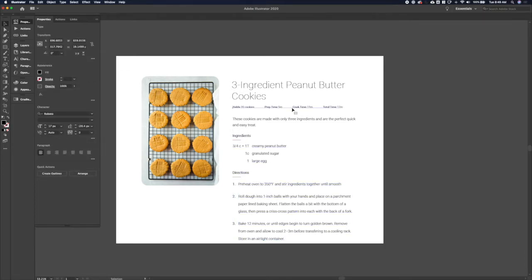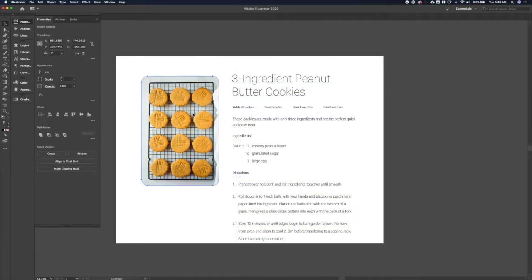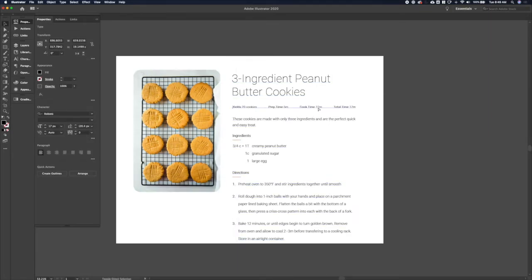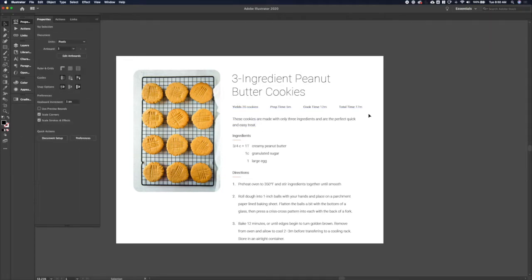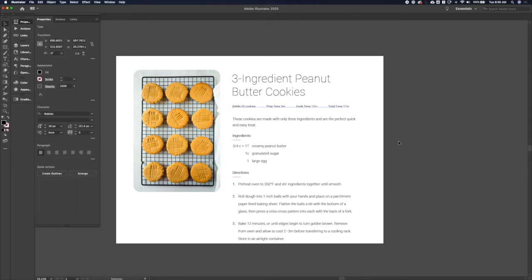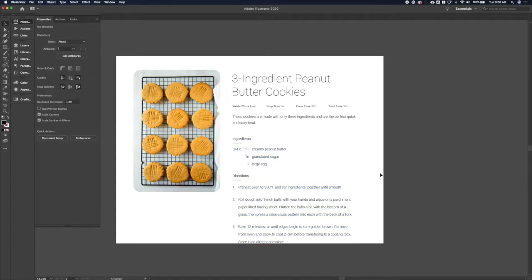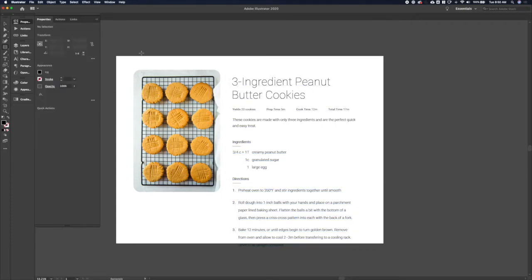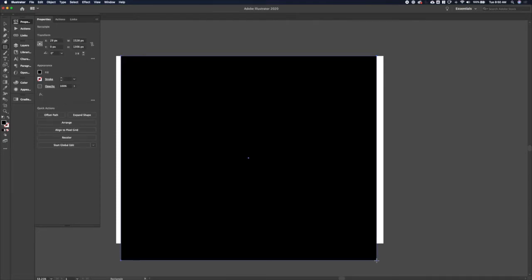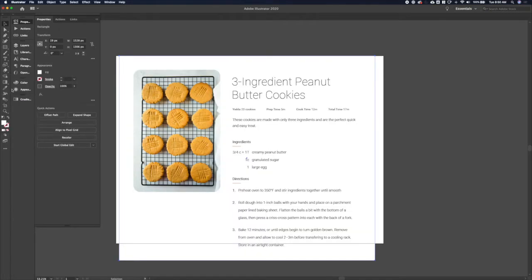There's that, and we'll make sure that our line lengths are equal. So we'll wrap that description. We'll bump that header up a little bit more, and we'll make the image a little larger. Just kind of making everything fit onto this artboard as if it were our web page container. Now I'm going to bump that back up. I was going to try to see if we could have those details below the description, but I think that they feel like they're floating a little bit too much. They feel like a nice unit up there with the header. Okay, so there's our layout.